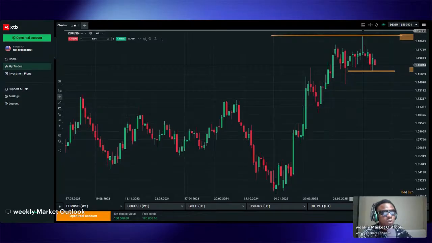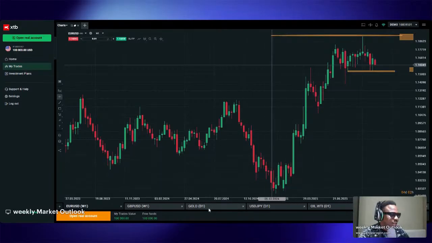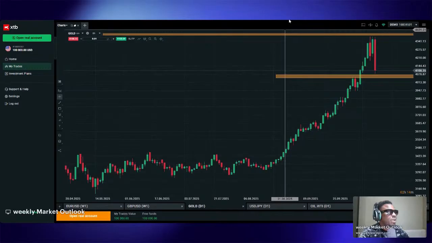So one of the reasons why the gold price fell. Let me put the price on the gold so that you can see what I'm sharing with you. One of the reasons why the gold price fell is this: one, profits taken after a big rally. Gold has surged to record highs in recent weeks, making it vulnerable to a pullback as investors locked in gains. That's one of the reasons why the gold price fell.